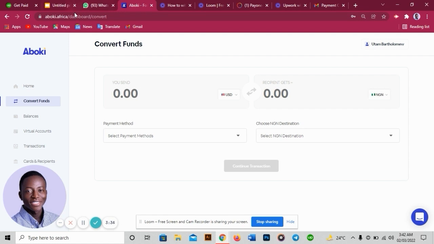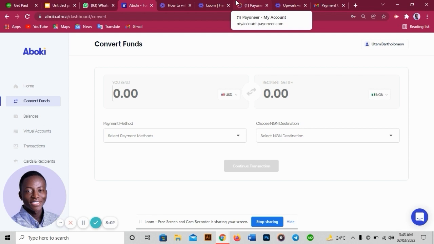So now I'm going to send the money to my Payoneer account. In case you don't have a Payoneer account, click the link in the description. It will take you to where you are going to create your Payoneer account. It's pretty simple. Just follow the instructions there and you will be done in the next 10 minutes. After that, you create your Aboki.Africa account. It doesn't take up to 10 minutes, in 5 minutes you are done.